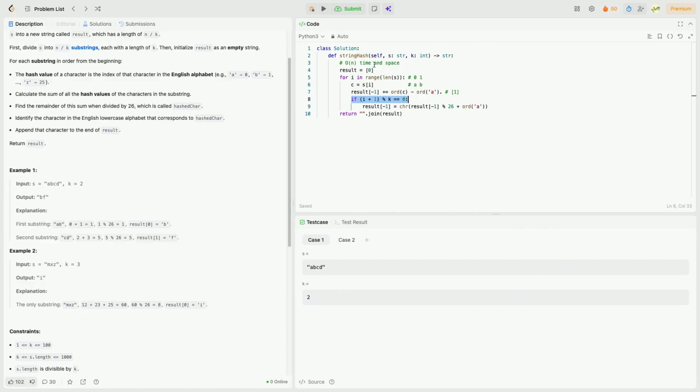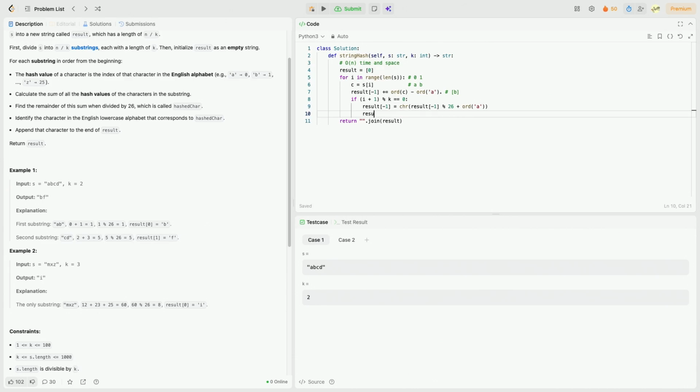But also we have now since I is 1, 1 plus 1 modulo 2 is 0. So we actually have to turn our value of 1 back into a character. So we take our number 1 modulo 26 and we convert it back into a character, and the result is then B, right? If result at 0 was 0, then we would get A, but since it's 1, we're getting B. Nice. So now we have B in our result, and oh yeah, we also already see a mistake or something that I missed. That is why I go through the code.